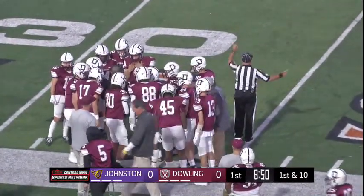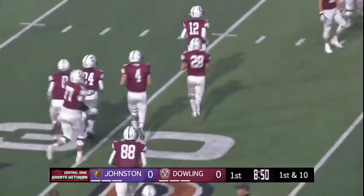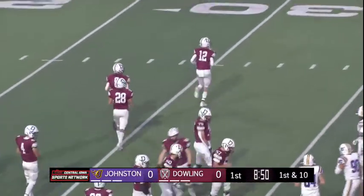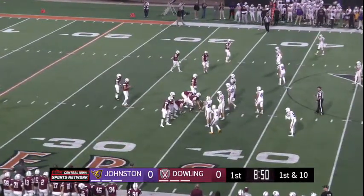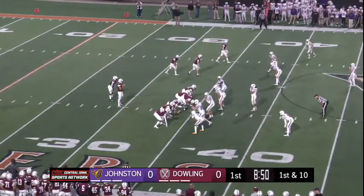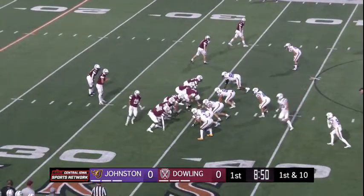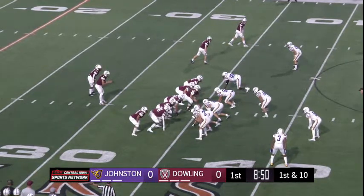And John Chido, you were talking about this on the pregame show earlier. Are you hearing some hitting down there on the sideline? We'll go down to you. Yeah, and there's a lot of blitz packages being dialed up for Dowling Catholic on that last series, and they're having Nuss throw the ball quicker than he wants to, and then on Johnson's side, they're doing the same thing, doing a lot of movement up front for their defensive line. All right, thank you, John, for that report from the Dowling sideline.